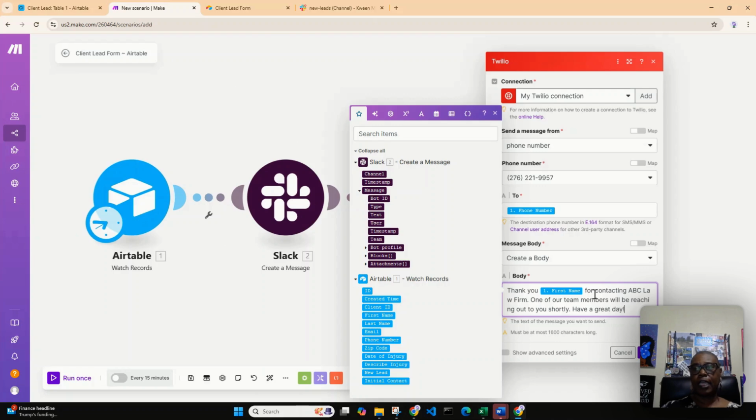Okay. And what's good about this automation is, for when we set it up in Slack for that new lead, whoever reaches out to this new potential client, they're able to already have the information about their injury and when it happened. So that is pretty good.